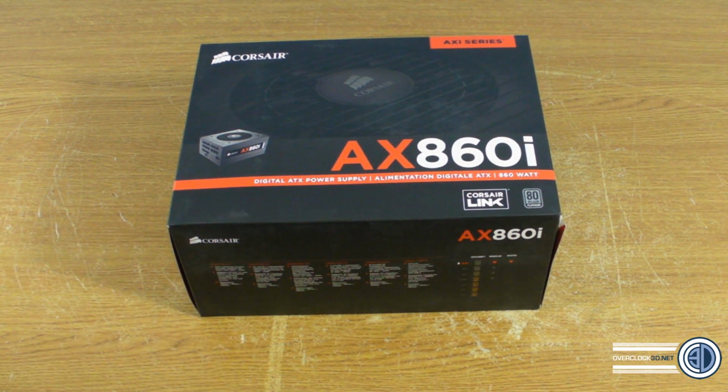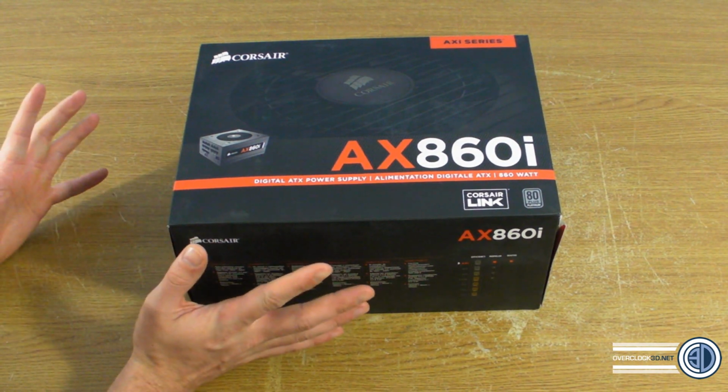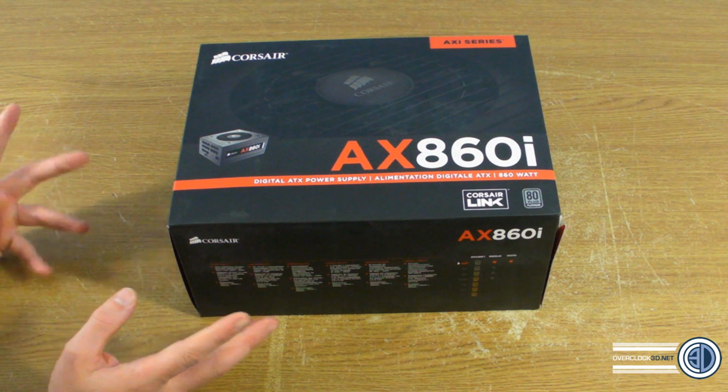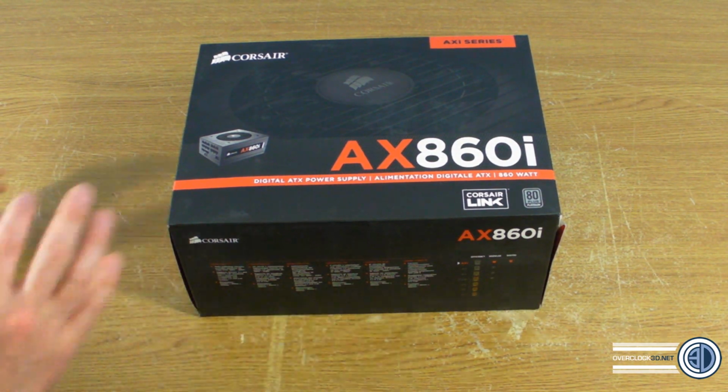Another thing to notice over there is the Platinum badge. This is a Platinum power supply, and Platinum means it's got a 92% efficiency rating. We've not even got the box open yet, and we're going to end up talking about loads of stuff. So I'm going to get the box open so we can actually have a look, and then we'll start talking about some bits and bobs inside.